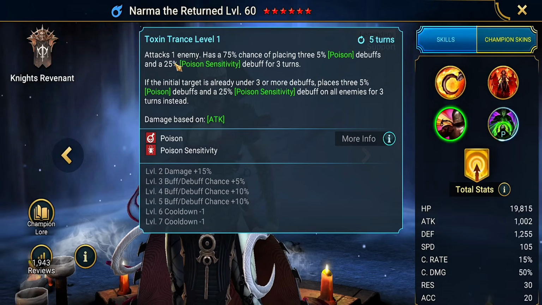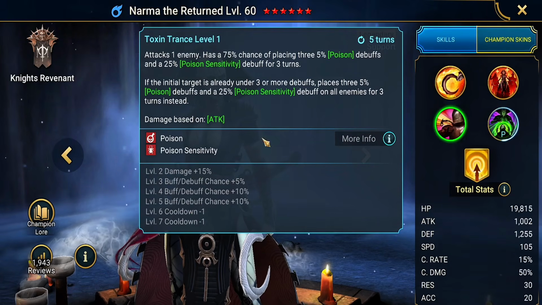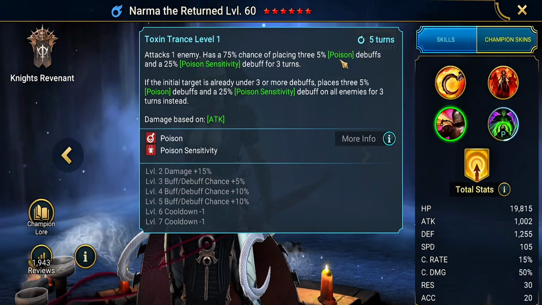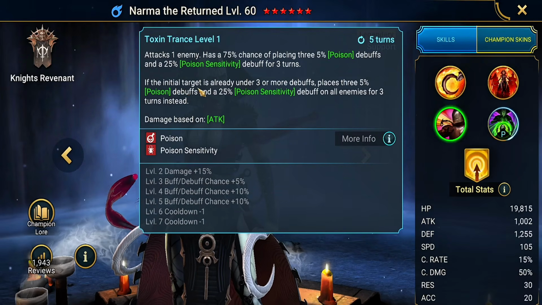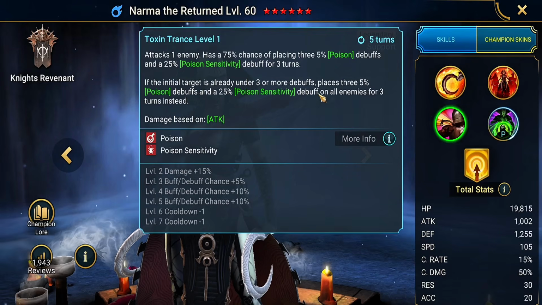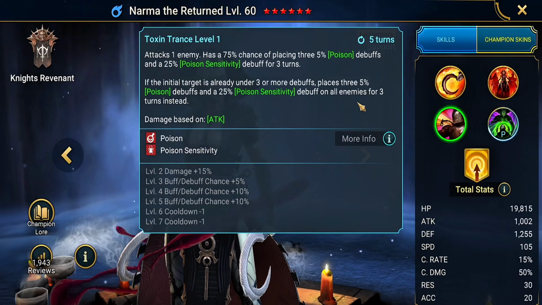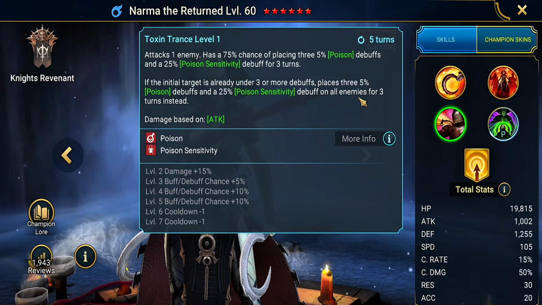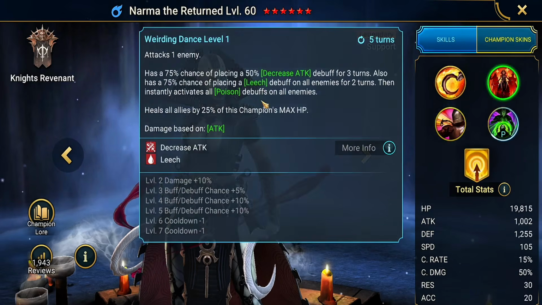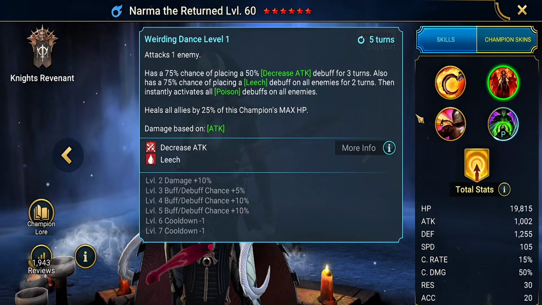And then on the A3, we have another single hitter. Can be booked up to a 100% chance and 3-turn cooldown. You can place 3 poison debuffs and a 25% poison sensitivity. And if the initial target is already under 3 or more debuffs, it places 3 poisons and the poison sensitivity on all enemies instead. So this makes her really viable for speedrunning some of the content, because you can actually just keep exploding the waves, which will deal a ton of damage and can speed up a ton of time.